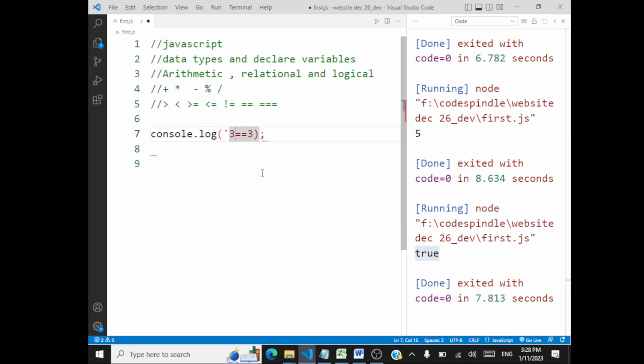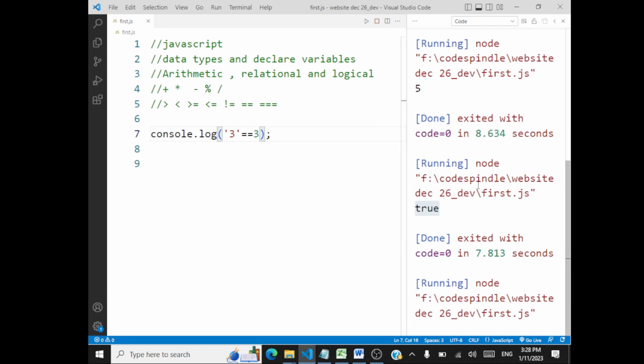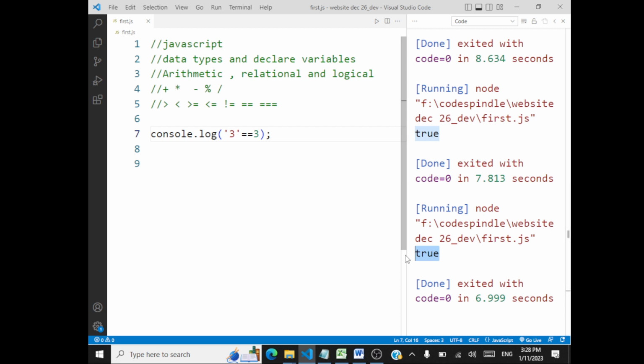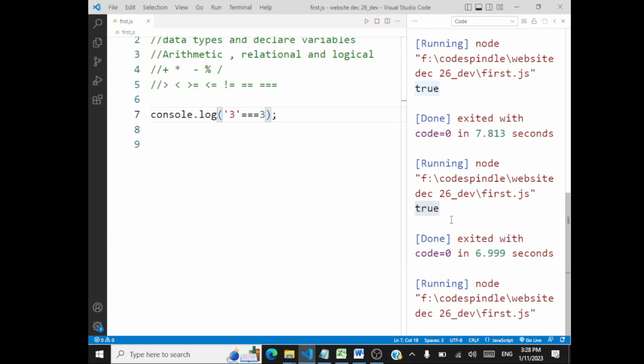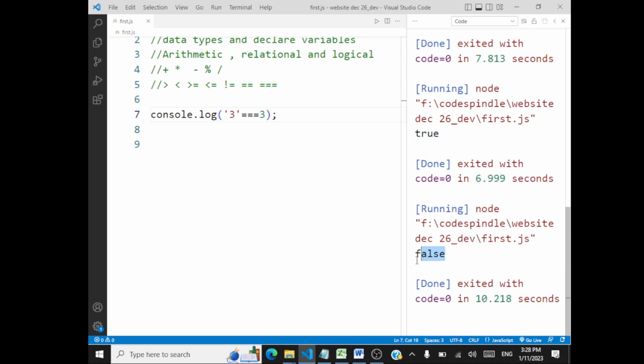But what if I perform it like this? 3 within quotes, is it equivalent to 3? What will be the output here? In JavaScript, it performs some type conversion internally and then it says true. Still, this is true because it converts the string 3 to a number 3 and then compares it. This is not a strict comparison. So if you want a strict comparison with the data types too, then you can go with three equal signs. Now you run this, Control Alt 10. You'll see it returns the output as false. So you see, now it's false.